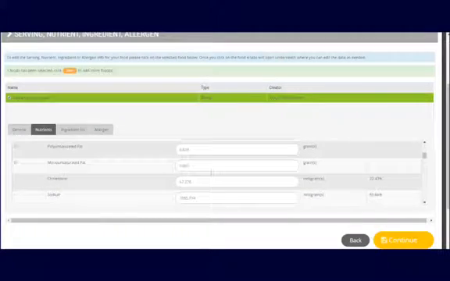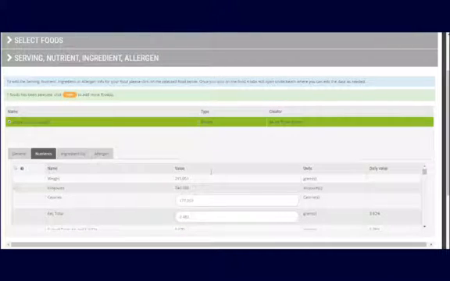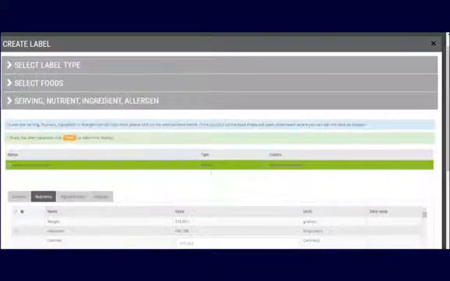In this next tab, we have options to finalize your label. The four categories are General, Nutrient, Ingredients, and Allergens. The Nutrients tab shows all of the data of your food. If you wish to change any numbers, simply type over the values. If any mandatory nutrient values are missing, the application will alert you with a red message box and you can type in those missing values as appropriate, or check your recipe in the recipe section to see why the data is missing. In the General tab, you will assign serving size, reference amounts, and nutrient claims.